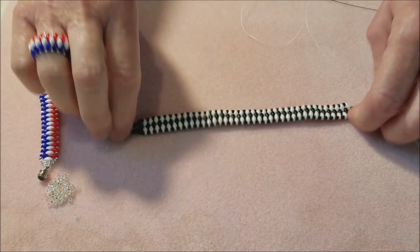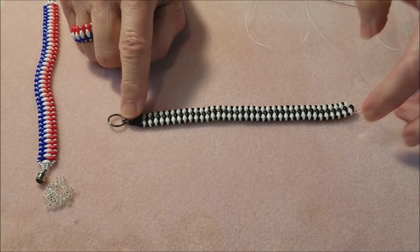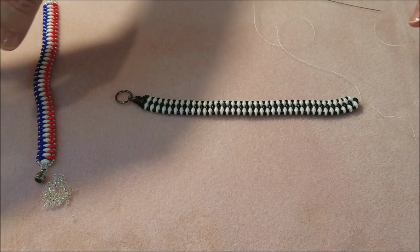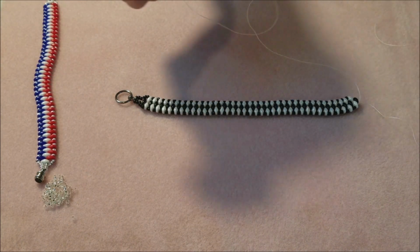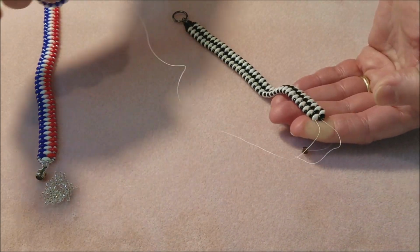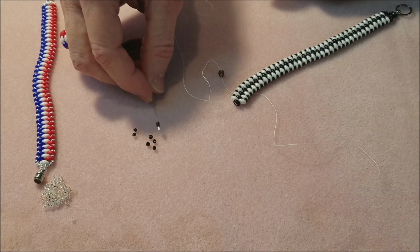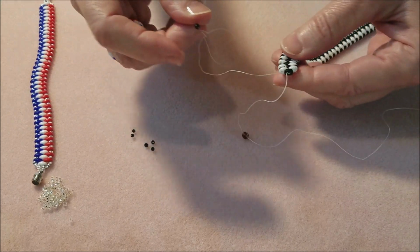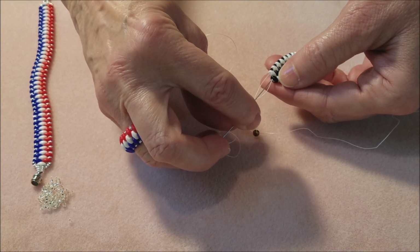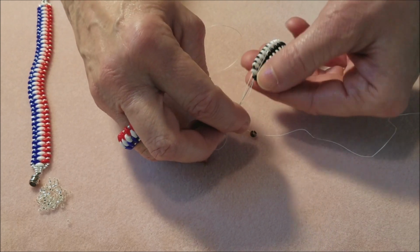Not bad. Since I did not buy these seed beads, I'm not sure if they are just painted or if the color goes all the way through. Like the SuperDuo, their color is all the way through, so they stay true to the color. Not sure about these, but I like the way this looks, and we'll wear it, we'll see what happens. At the end, ready to put the next clasp on. Let's do 3 and go from the outside edge of this white up to the black and back down the white.